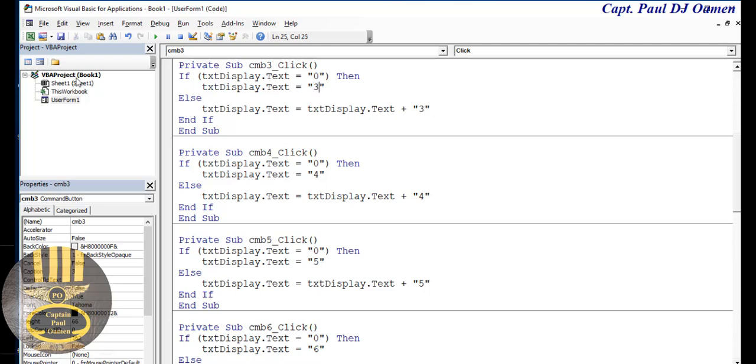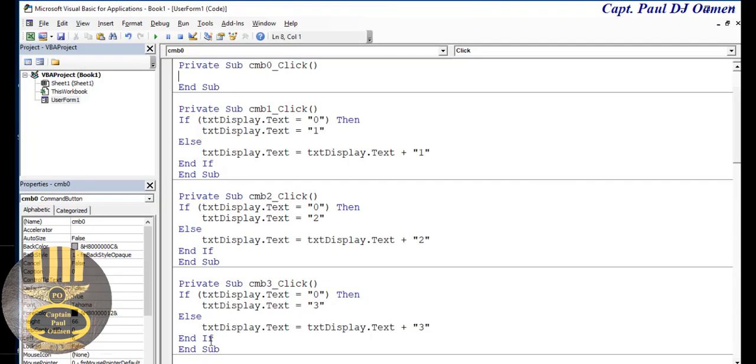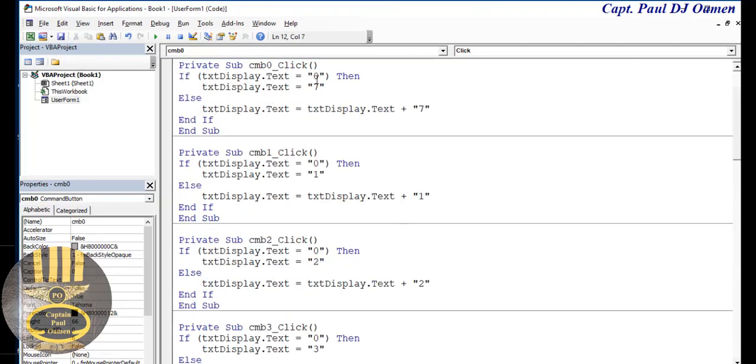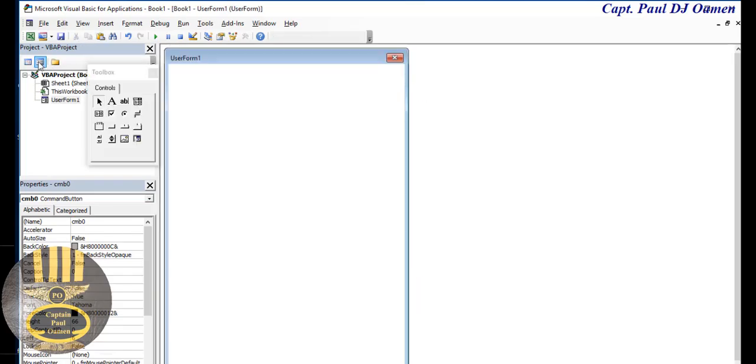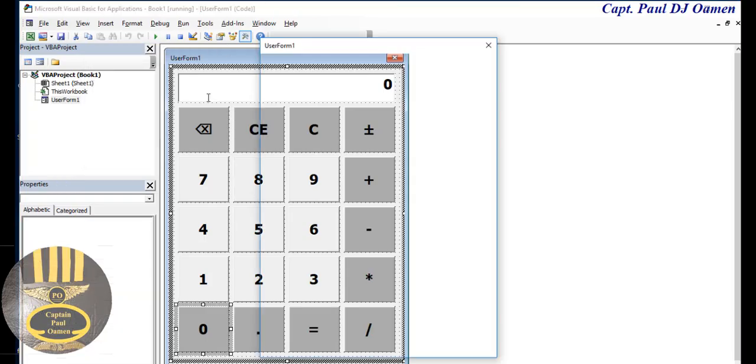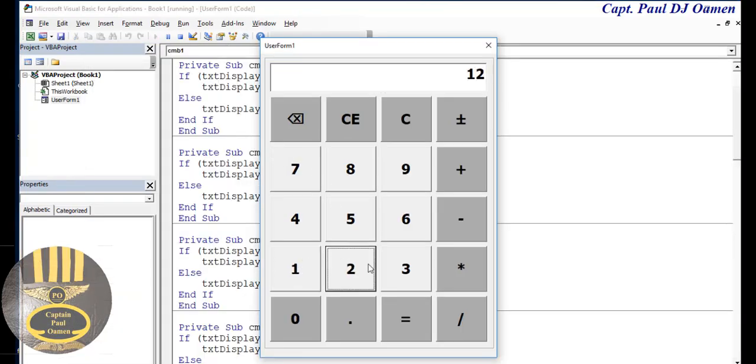And that is it, all done. So we just need that of the 0. Yes, I'm going to be repeating exactly the same method for 0. That is it, all done now. Okay, there. So if I run it now, this is what you guys will see. Alright, that is fine. It's working as we want.